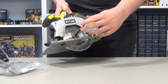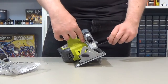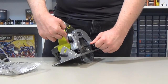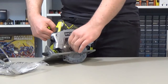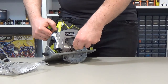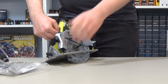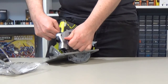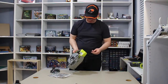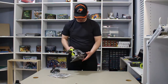If I try to tighten this you can see it's spinning around. You have to make sure you press the button on the inside to lock the saw. If I press the button, at a certain point it'll lock itself. Now the blade doesn't want to spin. Put the wrench in and tighten it a little bit more. When tightening, don't over-tighten — just enough so it's tight. Now it's good. Throw the wrench back into the saw so next time you need it, it's always there and easy to use.